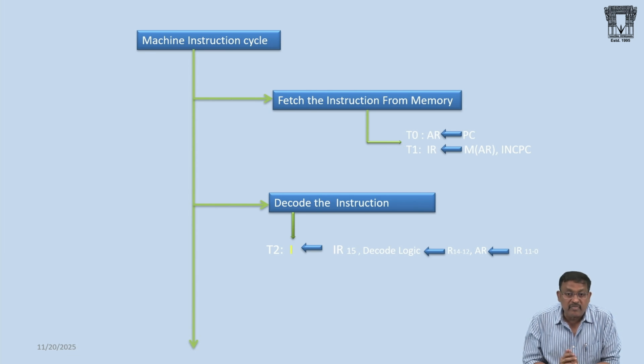Now I am verifying whether it is a register reference or IO reference. So IR 15 is equal to 0, and IR 12, 13, 14 bits are all ones. Now it is a register reference instruction. In that case, IR 0 to IR 11 bits represent the kind of instruction it is. You know, clear the accumulator, complement the accumulator, clear the flag, complement the flag, circulate right, circulate left, right? Those are all register reference instructions.